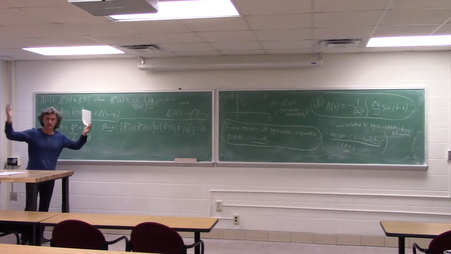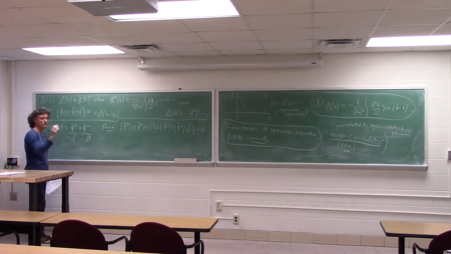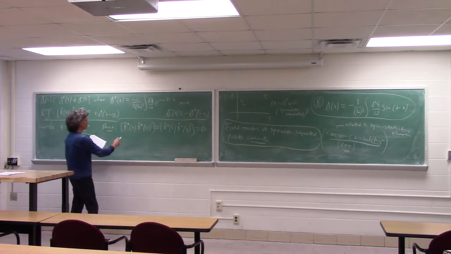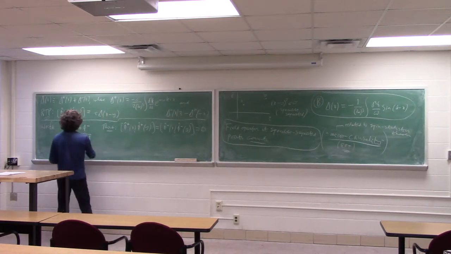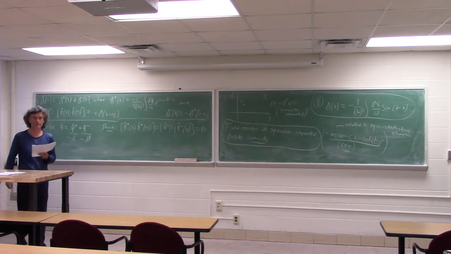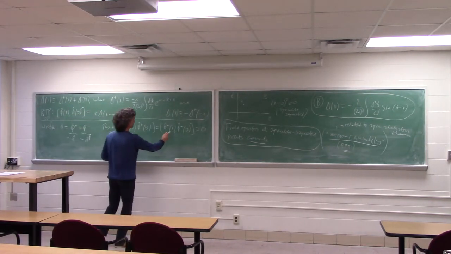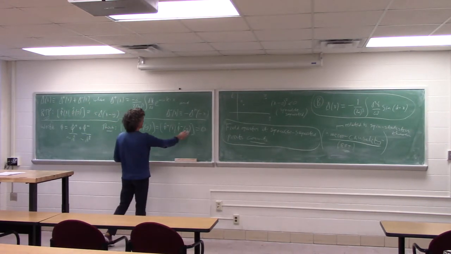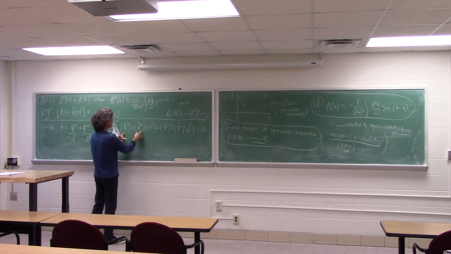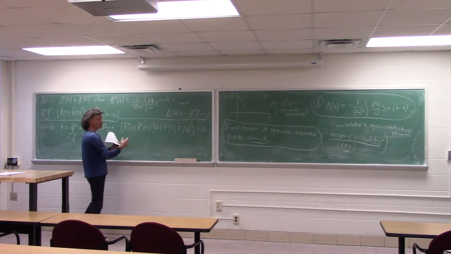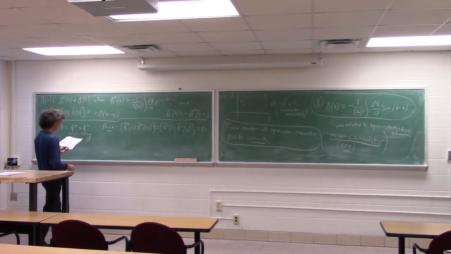Remember, I've got my field expansion: I write phi as a sum of plane waves with A's and A daggers. If I divide the expansion into one half with A's and one half with A daggers, the A's commute with themselves, and the A daggers commute with themselves. So clearly, you should be able to see that by now without even having to write it down. Clearly these commutators are zero. If I wrote down the series for these, this just contains A's. Here there is just a sum of A's, A's all commute, so everything commutes and the whole thing is zero.